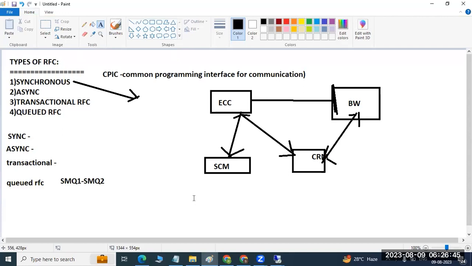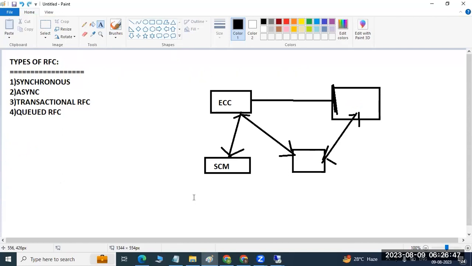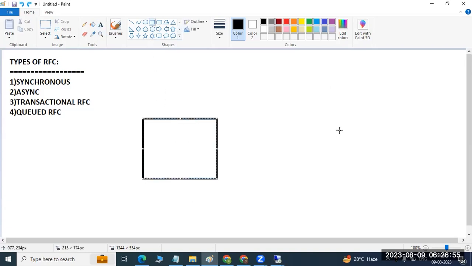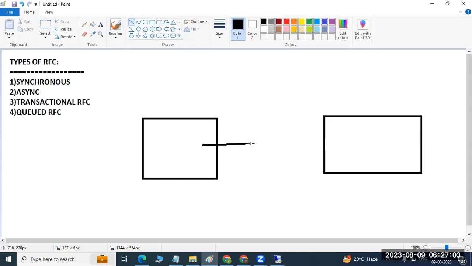Suppose you have the ECC system and you have the BW system here, right? The data will go to the target system in the form of queues, order-wise.